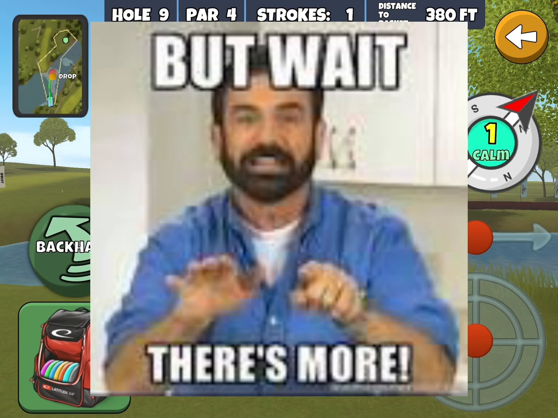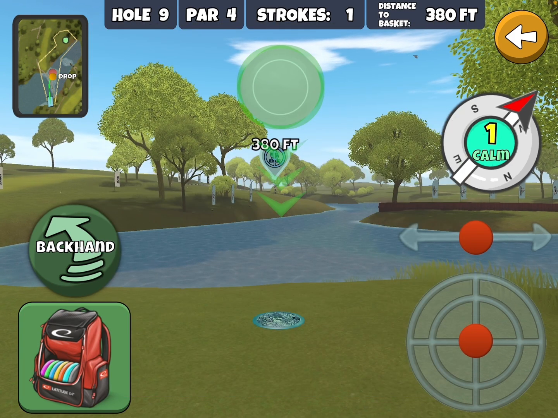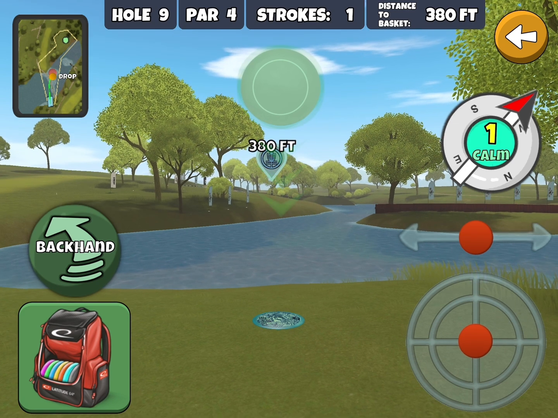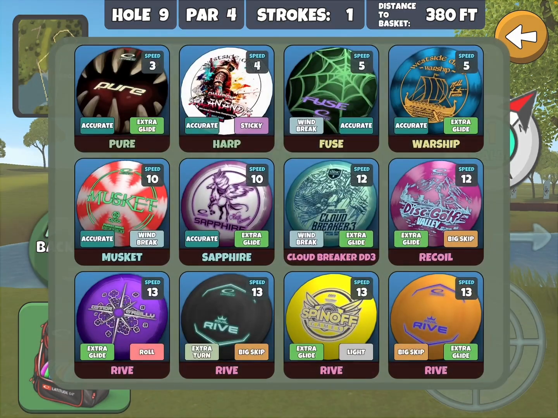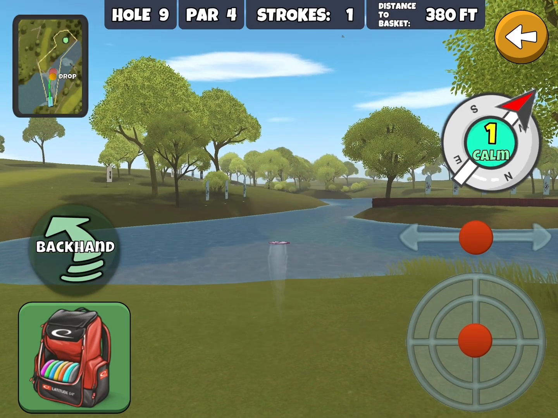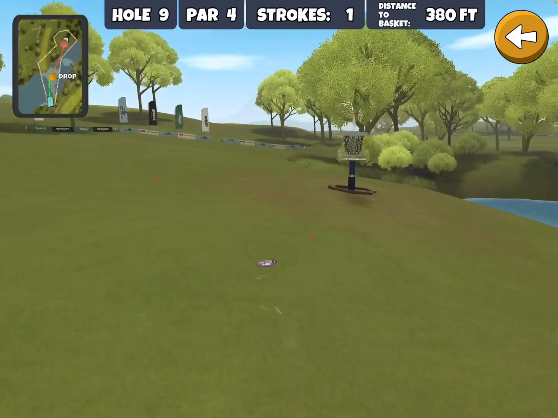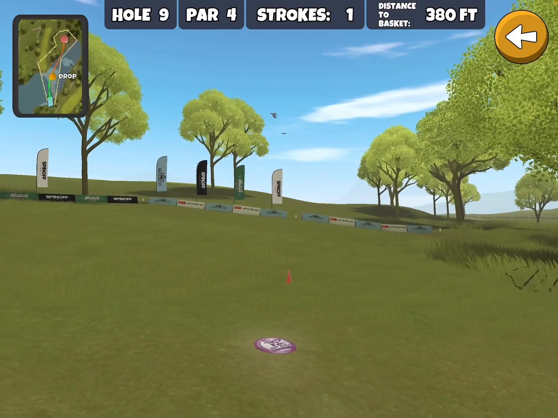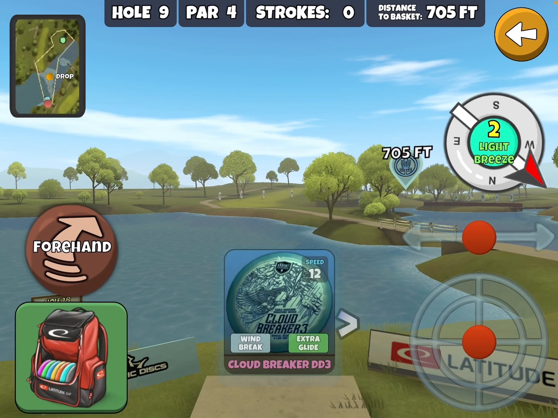But wait, there's more. I can run the eagle if I want. Relatively safely, but as a birdie play, this is a much better look. 380, that's going to be accurate extra glide Sapphire. And I go just to the right of the basket. Nothing in my way. Easy day to the birdie, 24 feet. So I did a lot of reps on that, and I'm really liking it.